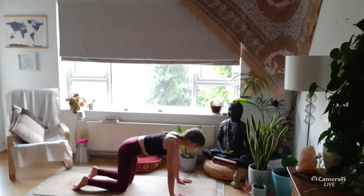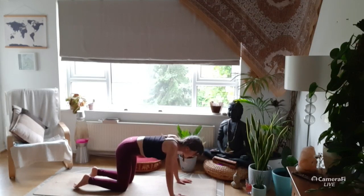Imagine you're like a chicken head. Just the head and the shoulders are dropping down. What we commonly see in practice is a lot of people's hips dipping as well. So you want to avoid that. Try and keep the hips stacked. Try and keep the shoulders stabilized.